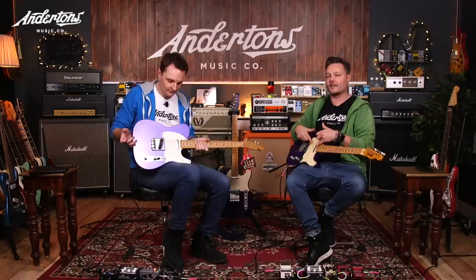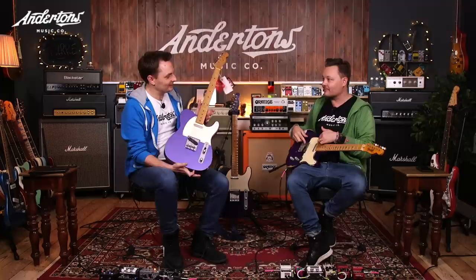Definitely brighter than this one. There's more output in these pickups. I believe one of these pickups is like 10.5K output or something. And you can buy these pickups and throw them in there if you like. That's true.